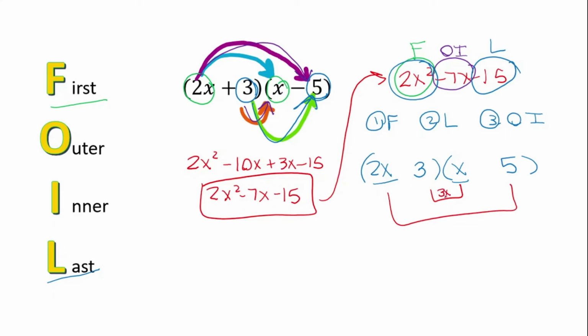So I'll do x times 3, 2x times 10, or 2x times 5, sorry. And then if you think about that, 3 and 10, if 10 were negative and 3 were positive, we could get negative 7 from that.